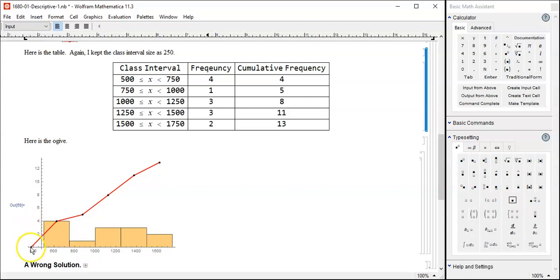Now here I decided to start from 0, and then 0 to 4 we got that. But this part here, it's not really necessary. It's okay to start from the top of the first box. Some people start from 0, but most people start from the top of the first box. Where do they end? Top of the last box. And the y coordinate has to be always a total. If you use relative frequency, then the total is always 1 or 100%. So that's the OGIF.